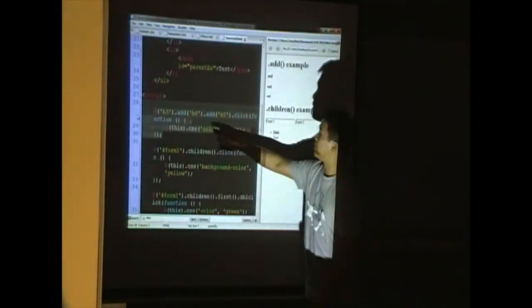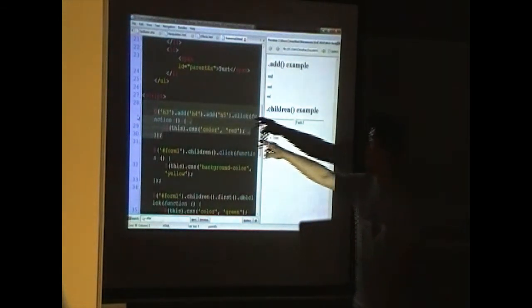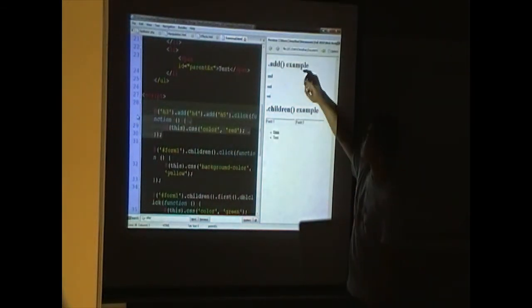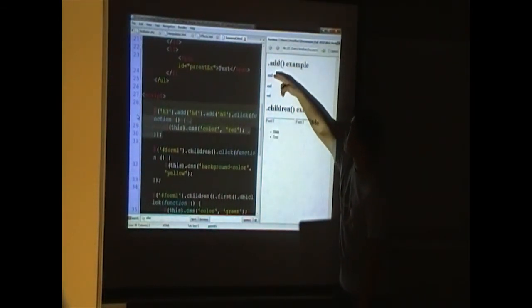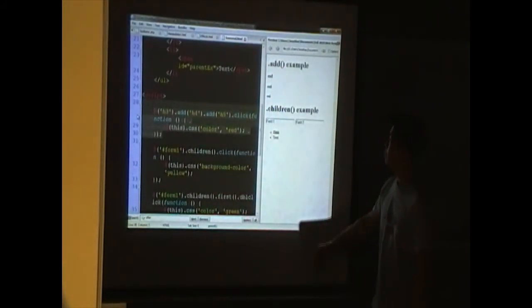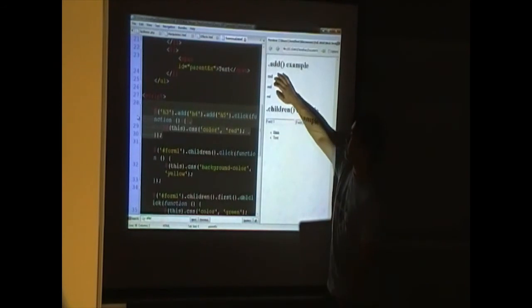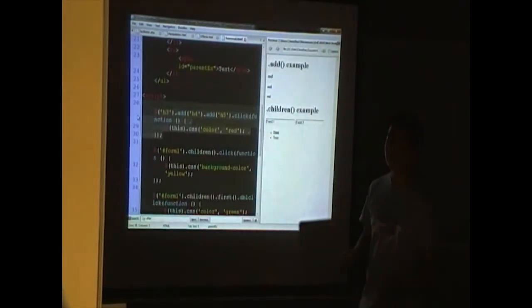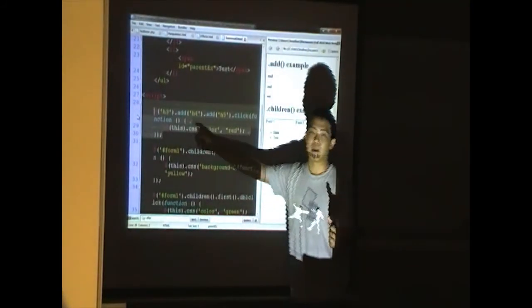So what we do is we select the HTML elements that have H3. In this case, this guy is an H3 right here. You can't really tell, but these are progressively smaller. So we select the first H3 and we do something called .add. And what that does is we take the first selection that we get and we add to that collection of elements anything that we specify in the parameters here.